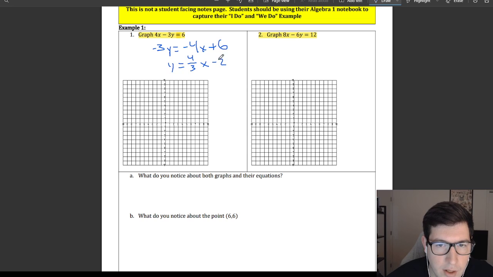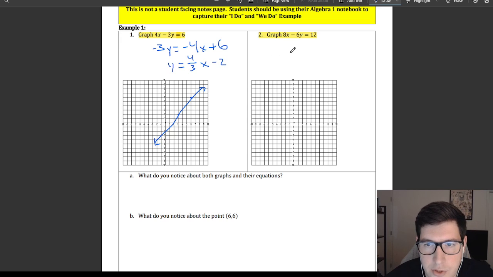And so from here, again, just like I did up above, I'm going to find that y-intercept, that lovely negative 2 point here. I'm going to use the slope to find all my other points. I'm going to go up 4, 1, 2, 3, and 4, over 3, 1, 2, and 3. And then once again, 1, 2, 3, and 4, and then 1, 2, and 3, and I got another one there. And once I have those 3 points, again, apologies, not going to be the best line, but we know it's going to look something like that.